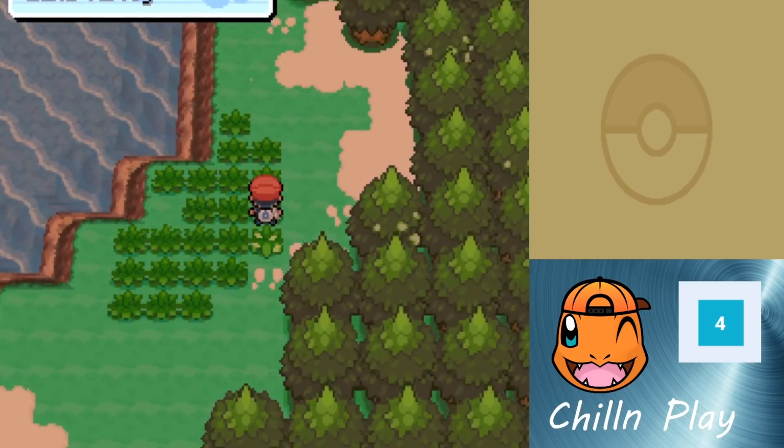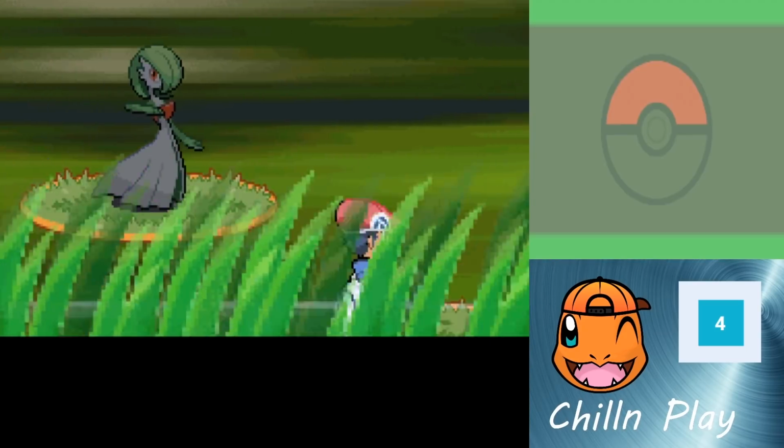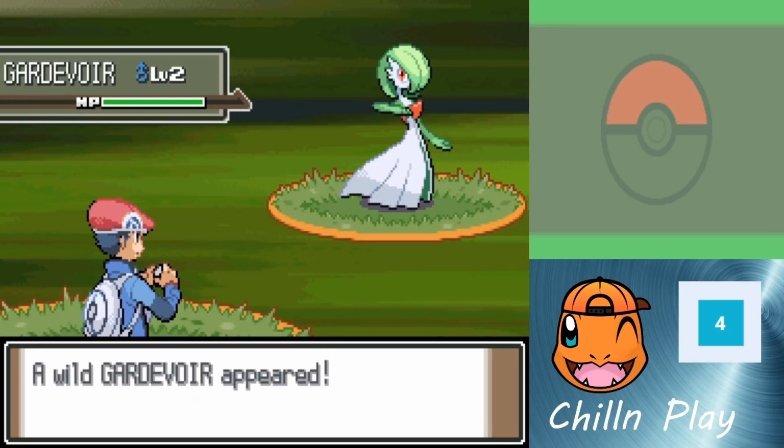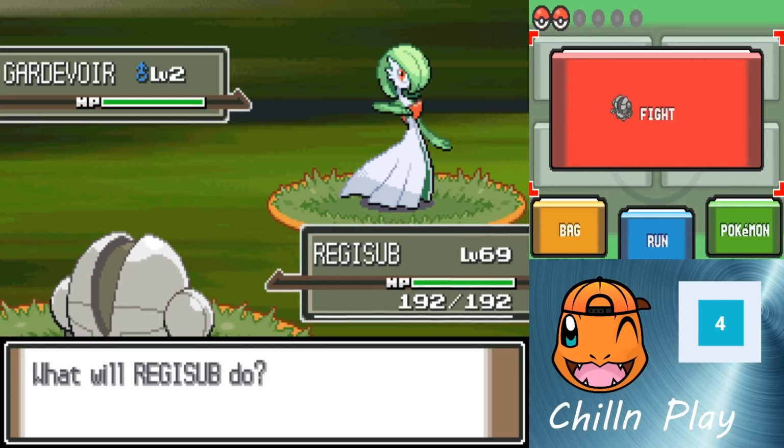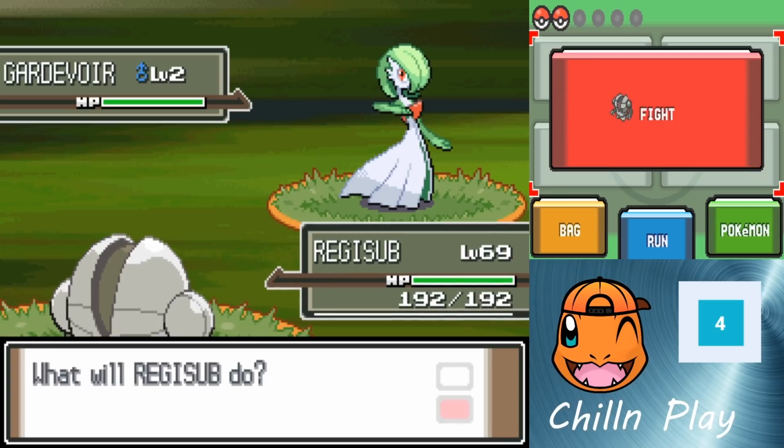All right, guys, we're at Lake Verity. Let's go ahead and see what's out here. It is a nice evening right now. I think it's nice weather out. There should be some... Oh, Gardevoir! That's okay with me. That's pretty decent. Although, we gotta revert back to our rule where psychic types, they're just not too good on the randomizer. They're not. But let's spin the dice.